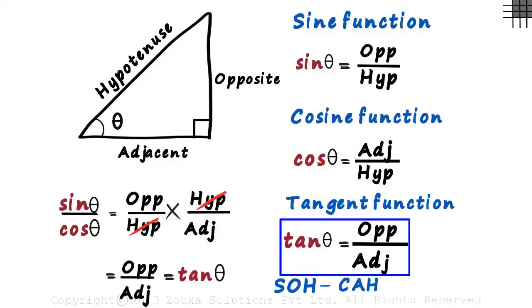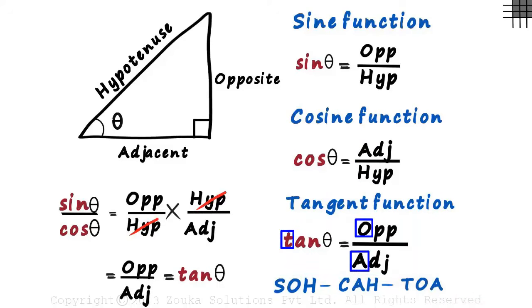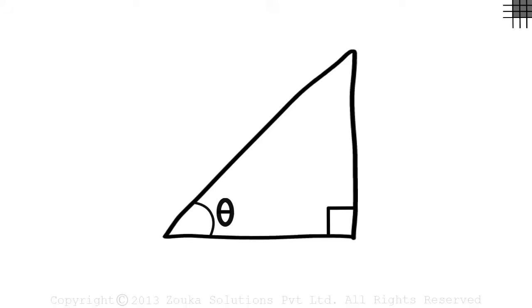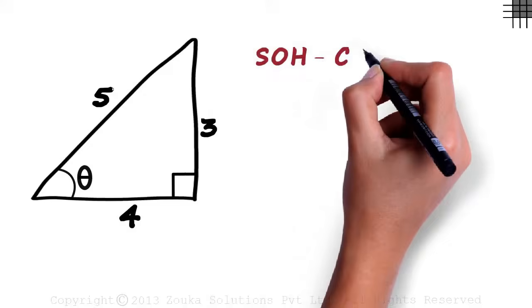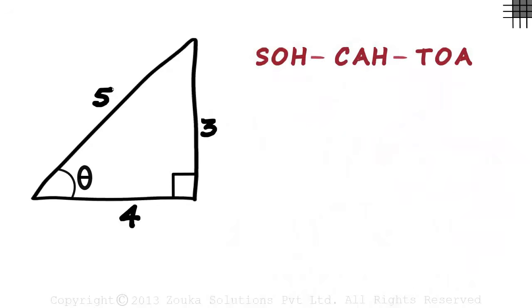And in the third formula, it's T, O and A. We write TOA here. What we get is SOH CAH TOA. Well, it may sound funny, but that's the best way to remember the formulae. SOH CAH TOA. So let's review the formulae one last time in this video. Assume we have a right triangle with lengths 3, 4 and 5 units. Before we find the values of sine, cos and tan, let's write our code on top. SOH CAH TOA. Now see how simple it gets.